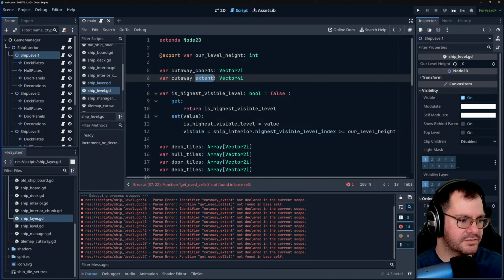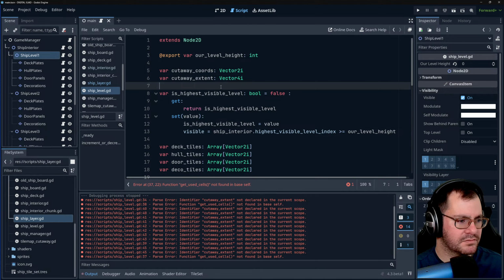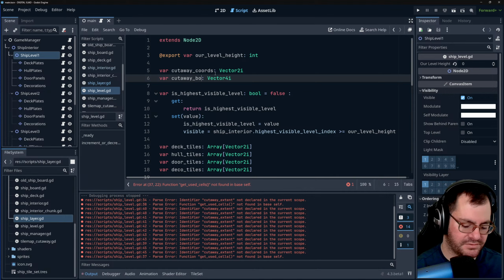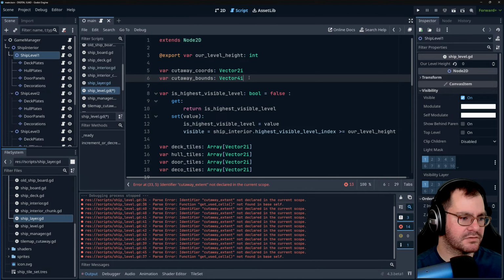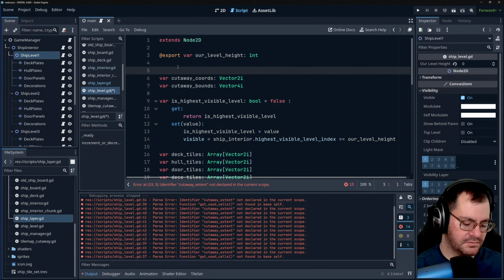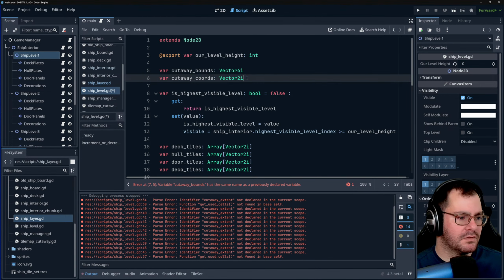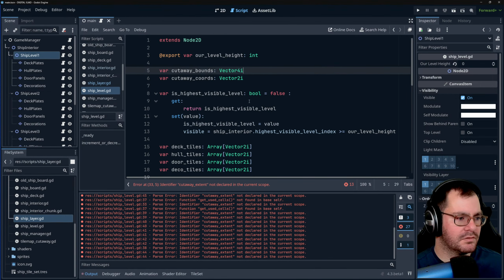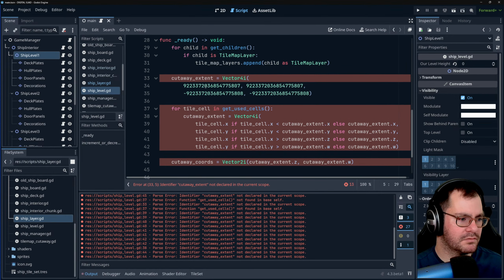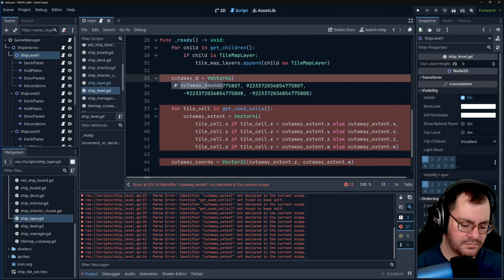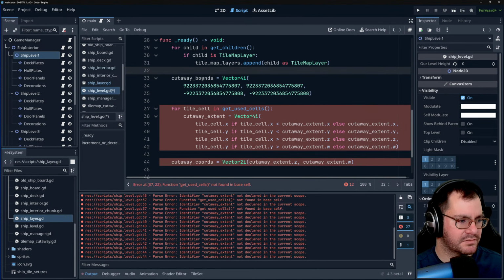More of like a range. More like bounds. Call it that.